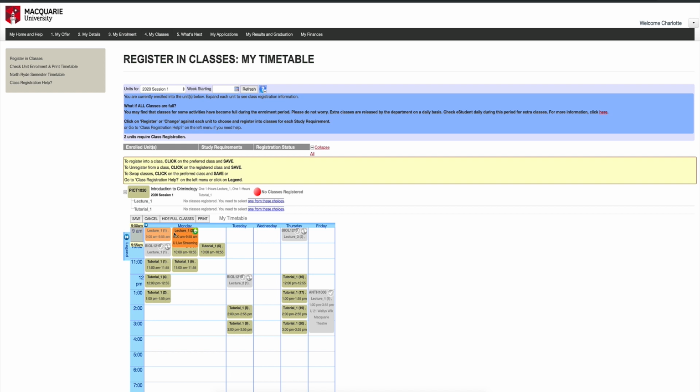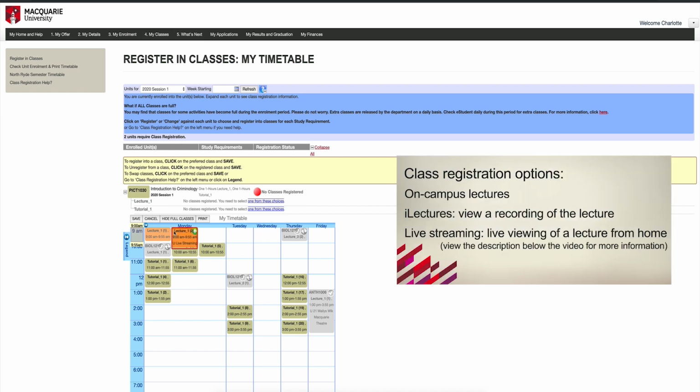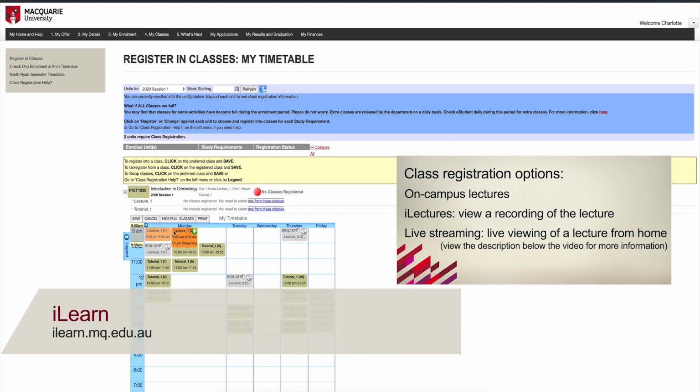Units will also have the option of a recording of the lecture or live streaming. This gives you the choice to either register to attend that particular on-campus lecture, or to opt to listen and interact from home, or wherever is convenient for you. By registering for the live streaming class, it will still appear on your weekly timetable as a weekly reminder to listen to your lecture. You may also notice that some of your lectures are recorded, so that you can listen to them after the lecture has occurred. Check iLearn for more information.